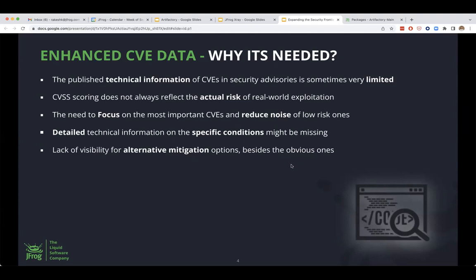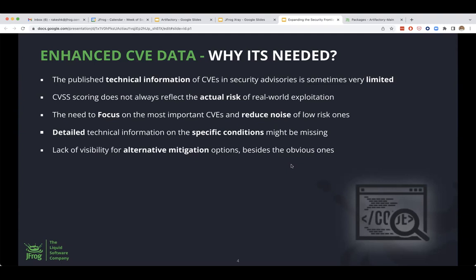There's also a lot of missing information about how this particular vulnerability can be exploited. And if it has already been exploited in the real world, it also misses out on giving information about existing examples of how this was exploited by malicious actors. Most importantly, it doesn't give you alternate mitigation options. The only mitigation option most tools give you is a new version of a particular open source package, which you can move to in order to remediate or fix this issue.